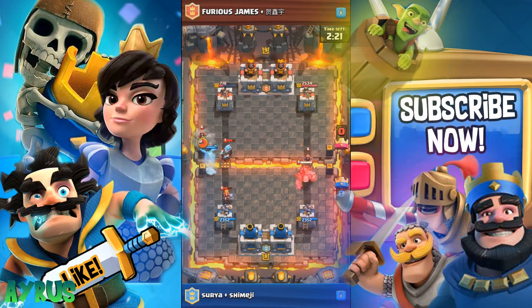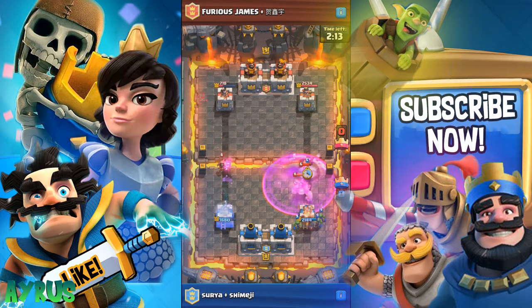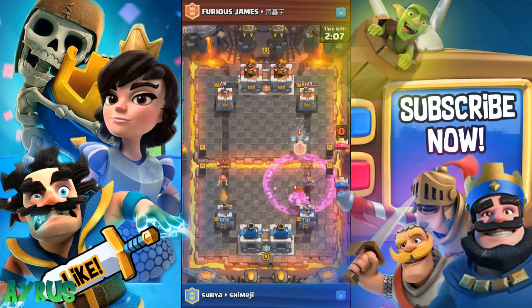So the next troop is the Ice Wizard for 3 elixir. Again, you can freeze down the opponents, not completely, but slow them down to such an extent that they are going to attack very slowly, and in the meanwhile the Ice Wizard is just going to deal the damage. So he's really great.